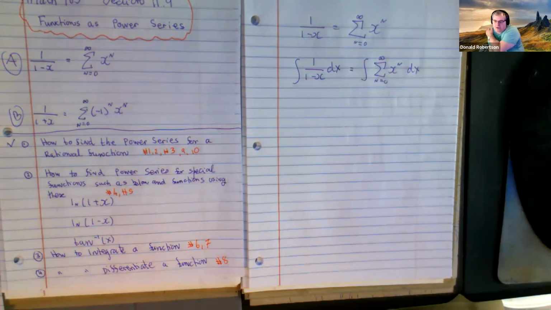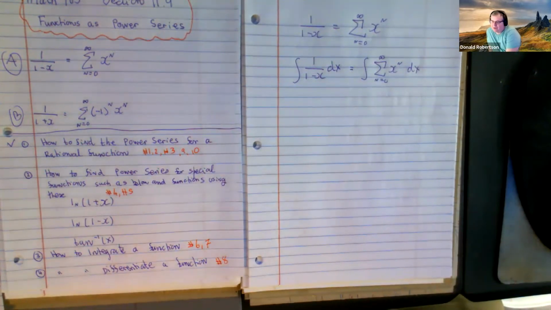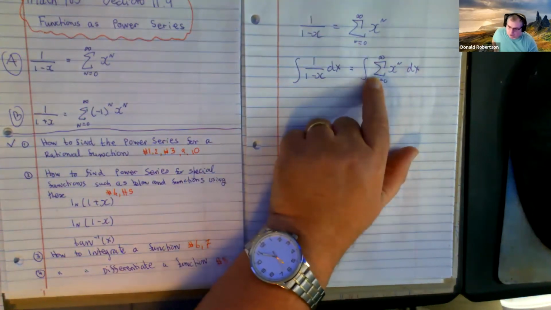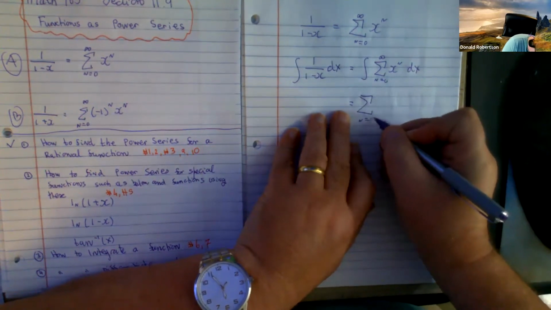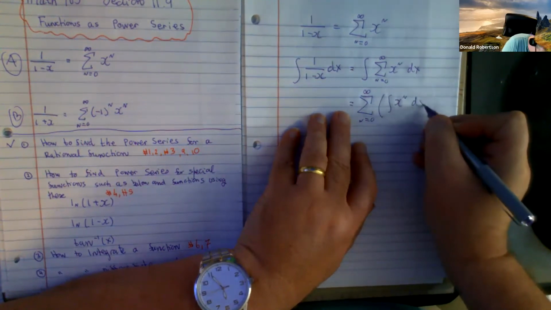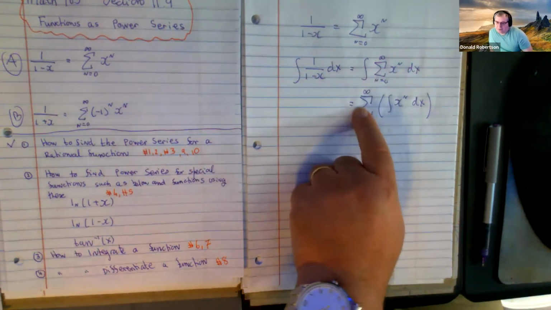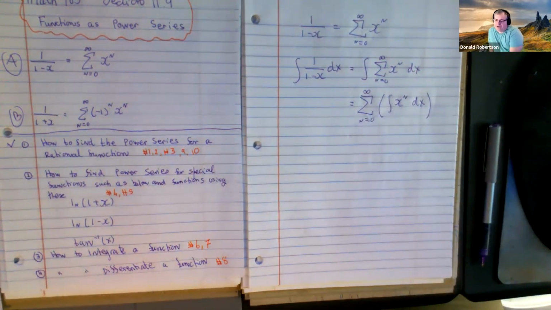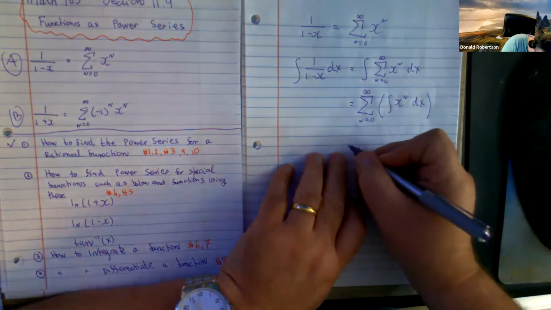And as long as your function is absolutely convergent, you are allowed to do this. Which is another reason why absolutely convergent is very useful, right? Now you might say, well, that's no good. I can't do that. Well, you could do this, which is also allowed. Instead of integrating a summation, you can take the summation of a lot of integrals, which is just a fancy way of saying, can you integrate each of these guys separately? So let's see what we get.